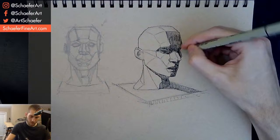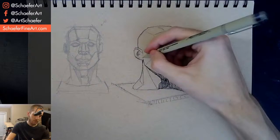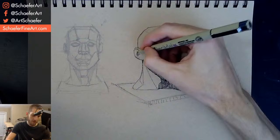Okay, so this is interesting because there are some planes here, some areas where I'm kind of debating: is it in light or is it in shadow, right?